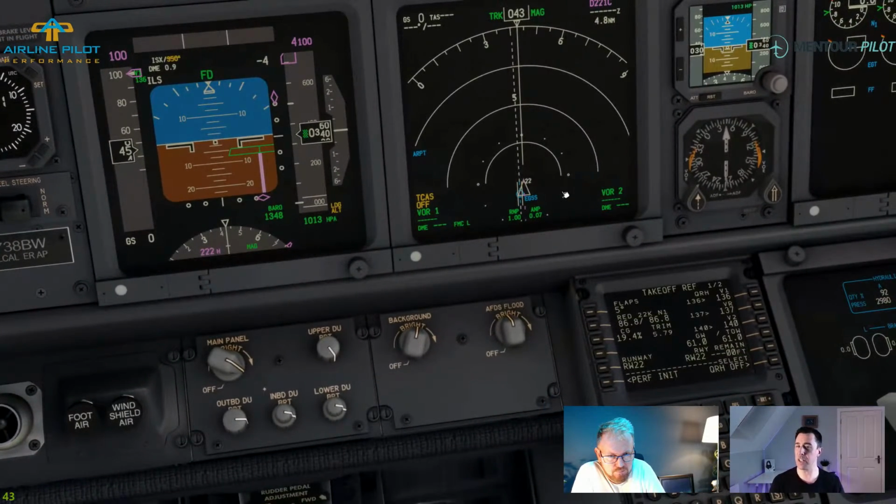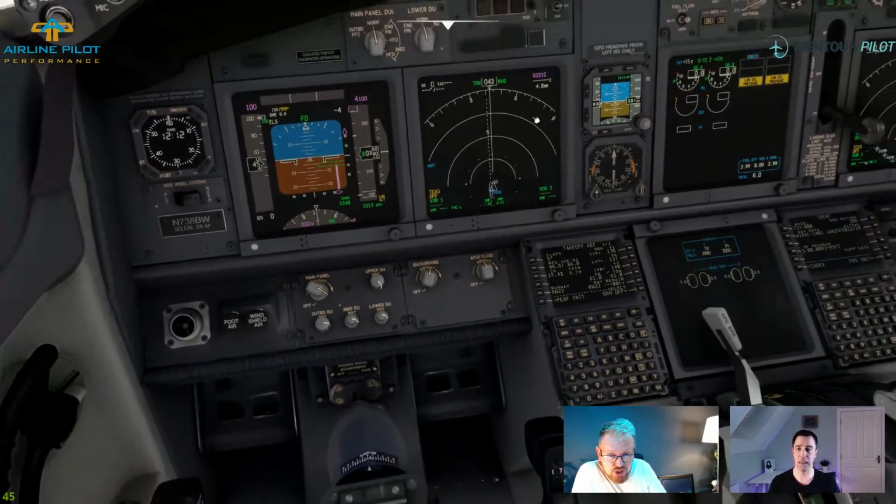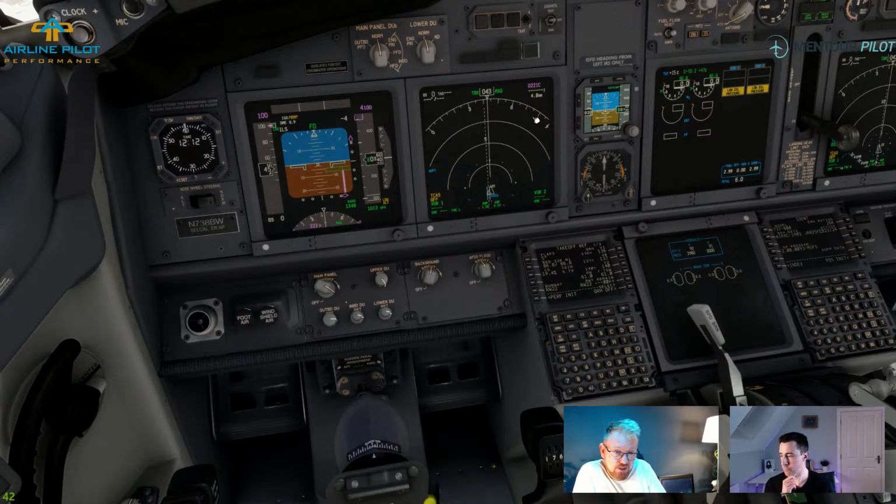Now, V1 VR, significance of that, Petter? Yeah. So V1 is the decision speed. It's the speed at which a decision to either reject or continue the takeoff must have been taken, right? So it's not when you start thinking about it, it's when you decide. So if you have an engine failure, fire, predicted wind shear warning before V1, then you reject the takeoff, and like I said before, the takeoff performance has been calculated so that you have enough runway available to stop safely, right? Yeah. After V1, that's not the case. After V1, it's calculated for you to get airborne, even with an engine failure or any of those things.